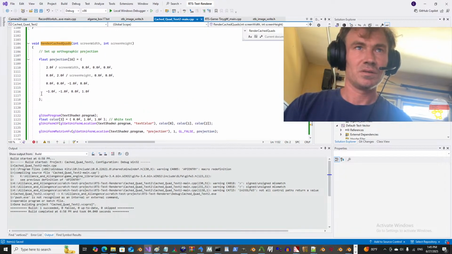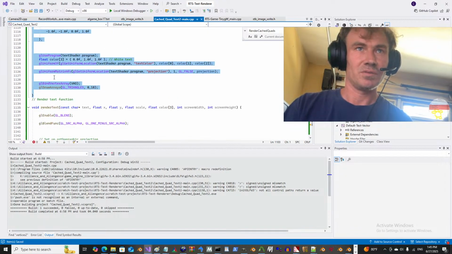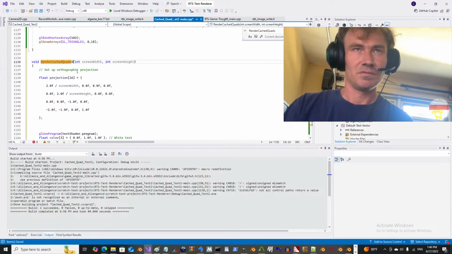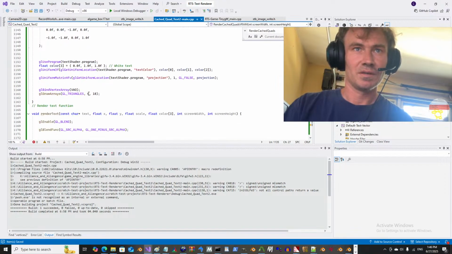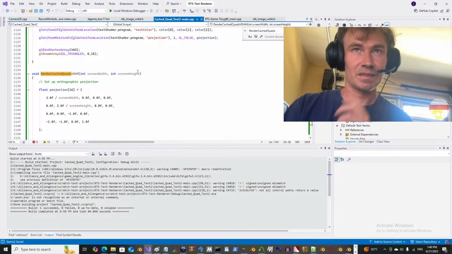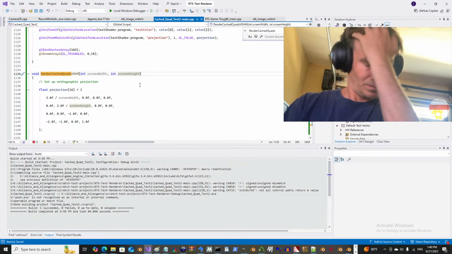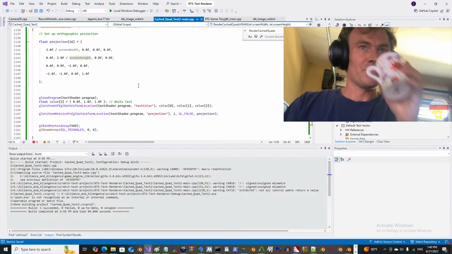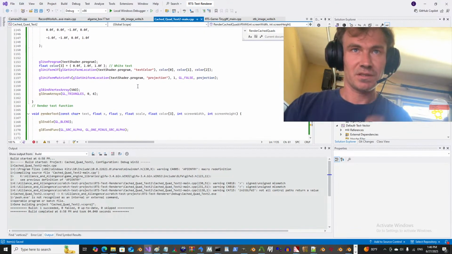So, render cache quads, VRAM, we'll call this, because VRAM is cool. And we'll just have to say 6 for now. So there could be a draw index of start and finish.